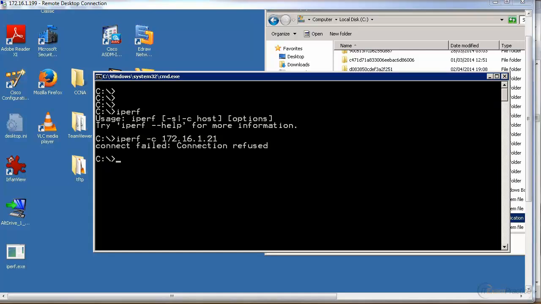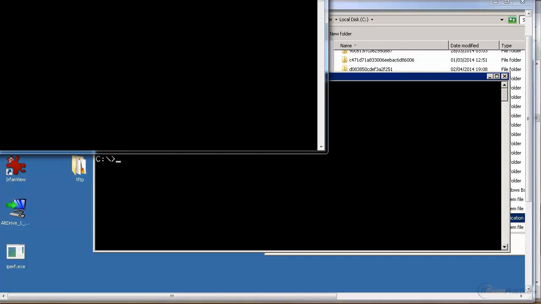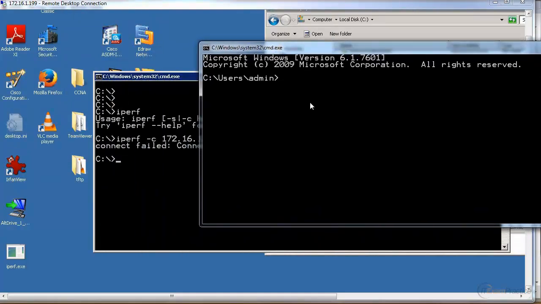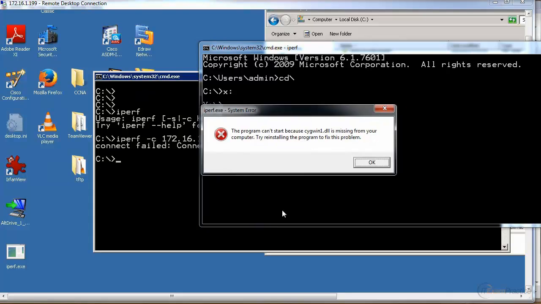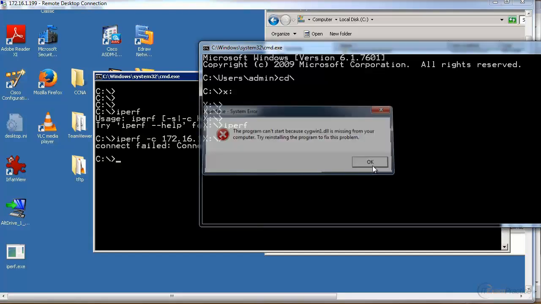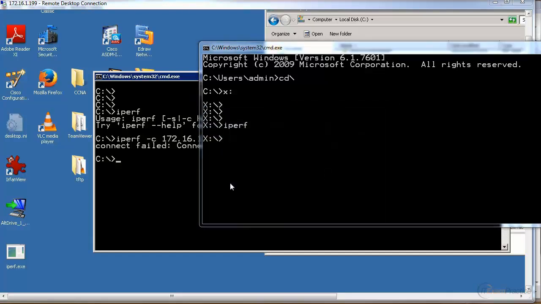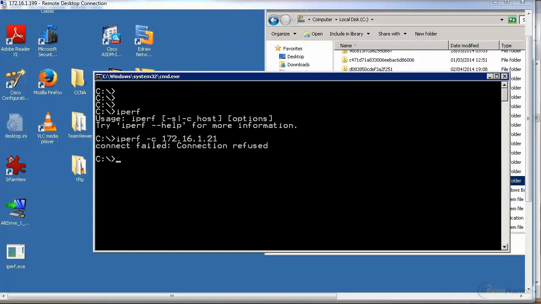Let's fix it then. That is my main PC, that is on the X drive. Iperf again. Oh, this one says something like that. That's a good start. Let's see if I can run it. No, I cannot. Okay, let me fix that. You know what, I don't have time to play with it. Let me connect to a server. I know I will cheat. This is Cisco training, not Microsoft.